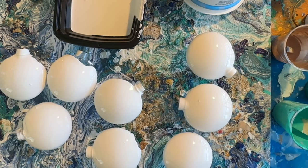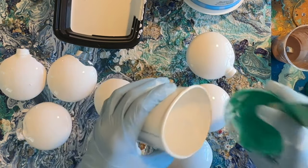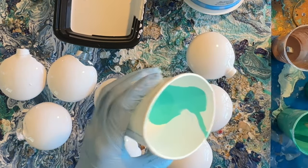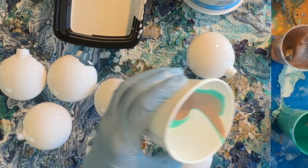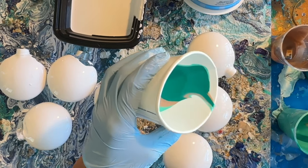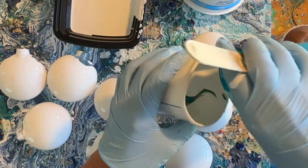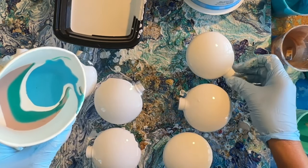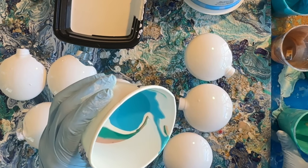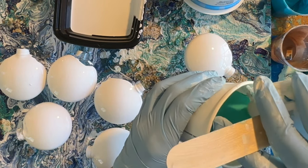All right, I need a cup, and I'm going to start layering in my paints, and I'm going to start with white because I guess that's like the rule or something. I'm going to pour down the side. Green, separate it with some gold. And I am not thrilled with this green, but I'm going to go with it because we got it. So I have a lot of that left over. White, turquoise blue. God, these are really thick. It is what it is, and let's do some more of this aqua that is looking more minty, but it'll be all right.